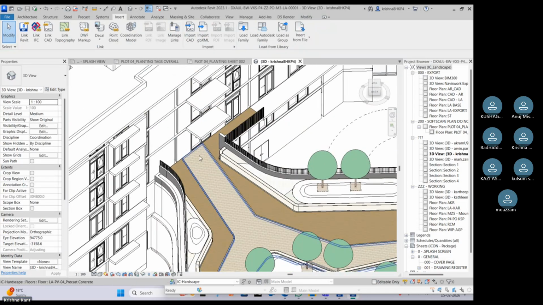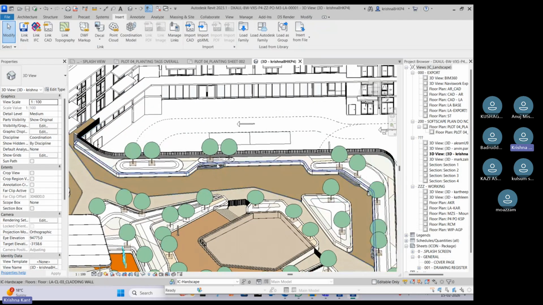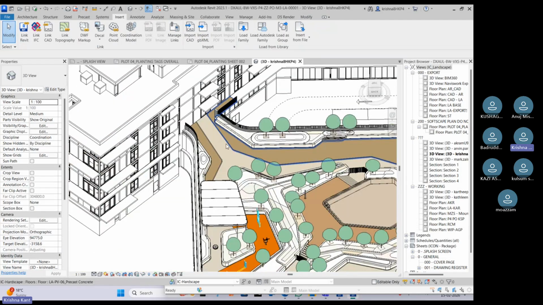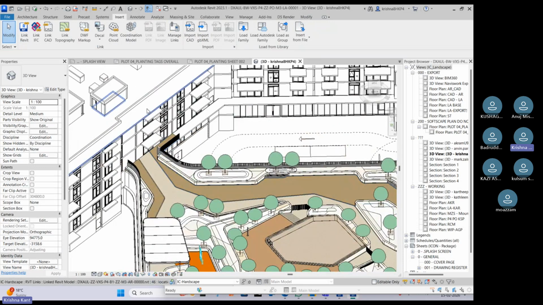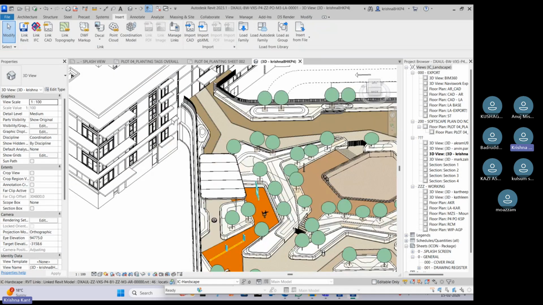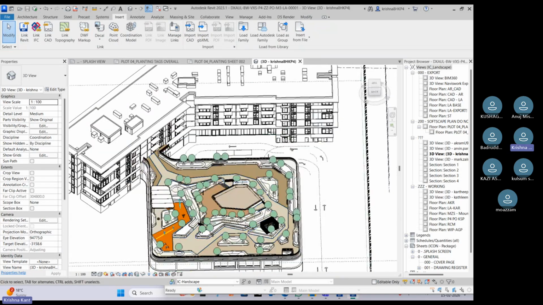Now someone must ask, what is the purpose of not creating the landscape in this model, only in the architectural building? Because if the vendors are from different teams, then these works are separated. Otherwise, we can do it in the same file, whatever you have done in one architectural building. If the vendor or contractors are the same, then it is easier to create it in one project only, in one Revit session. Basically, we will call it a Revit session, like one file.